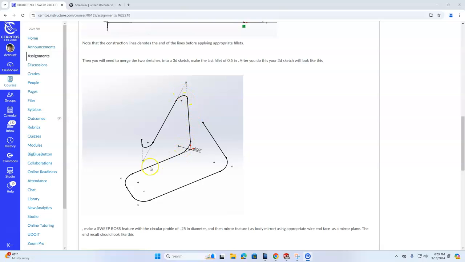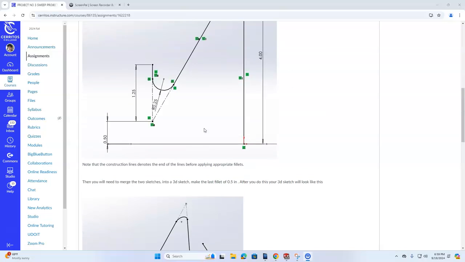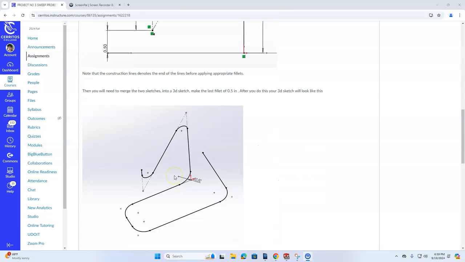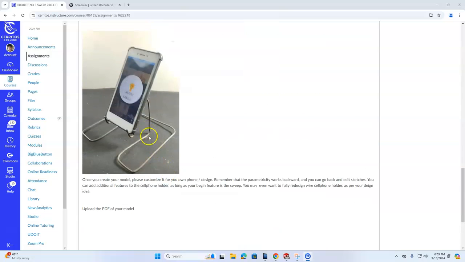The path is defined as a 3D sketch, which we will see how we will make by joining two 2D sketches, as we are not yet discussing a 3D sketch in this class. So essentially we have a path over which we will drive our profile, and in this case the profile is just going to be a circle with the path defining the traveling of the center point of the circle.